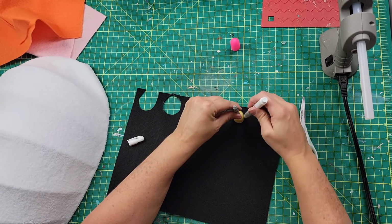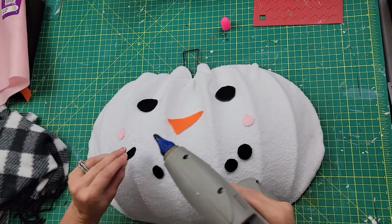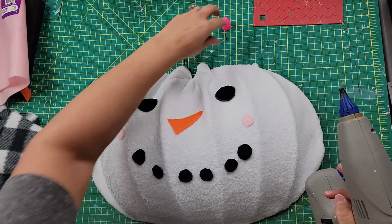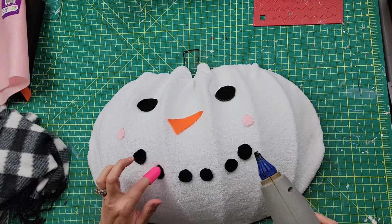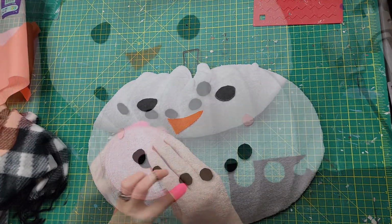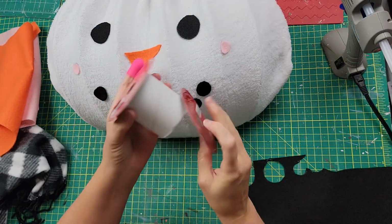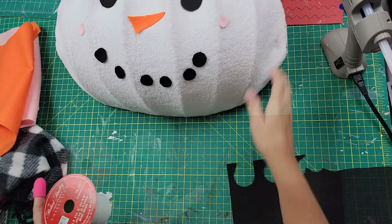And then I did use the orange. I traced out a carrot and then some pink for his cheeks. Once they were all done, I just go around and I add a little hot glue and glue them on. And do be careful because that hot glue does come through that felt. I had been burning myself all day when I made this, so I was being a little sensitive here.